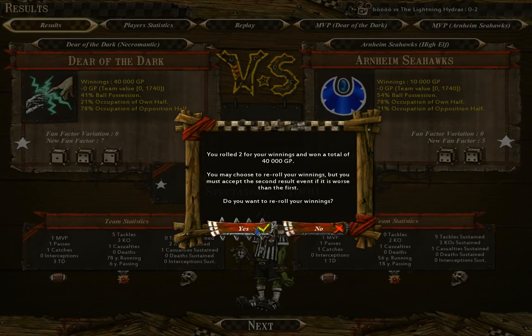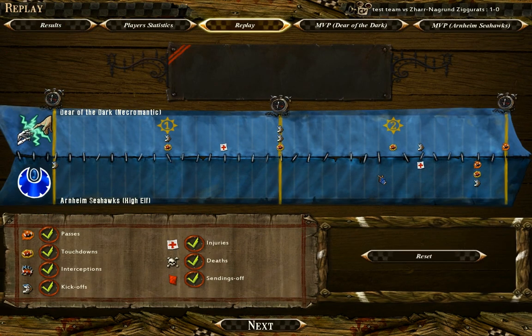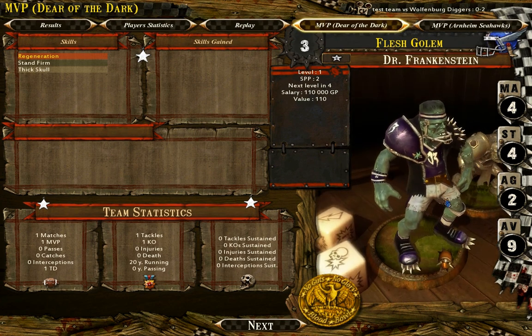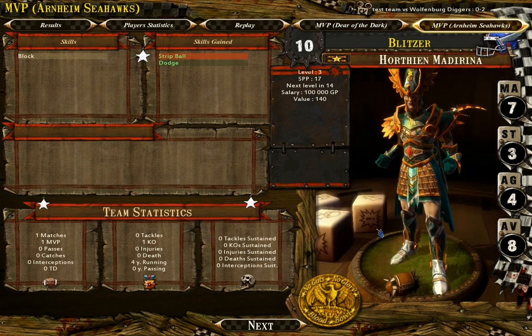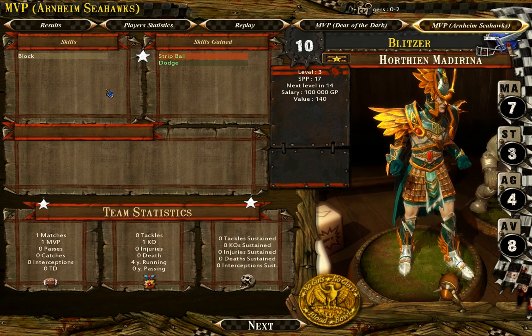And yes, I would like to reroll that. 50k. That's okay. 17 out of 20. So the audience liked it. A lot of stuff overall nonetheless happened. Well, who was our MVP? Ooh, awesome. It was Dr. Frankenstein. Well, that touchdown was pretty awesome that he did, so he's gonna be getting the level up. So awesome. For them, it was someone called Hortian Madirina.